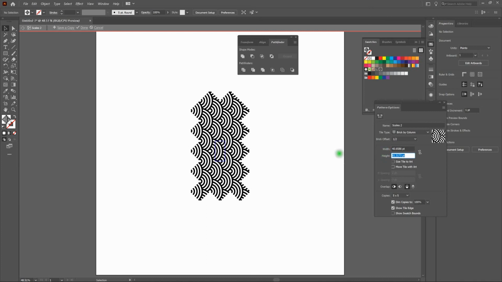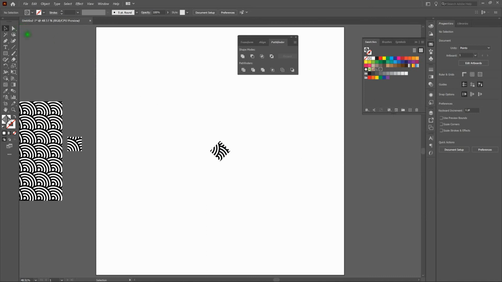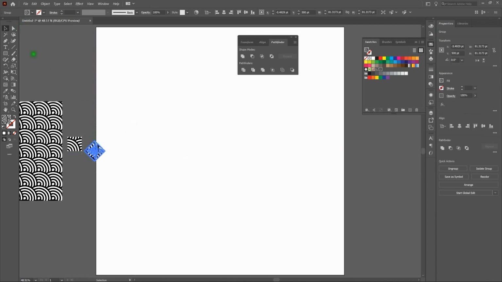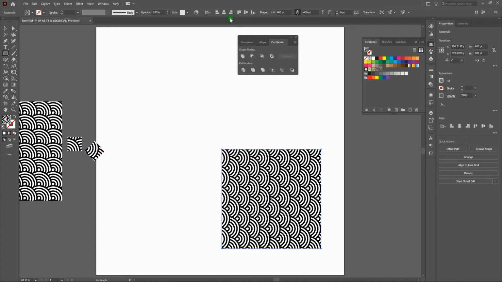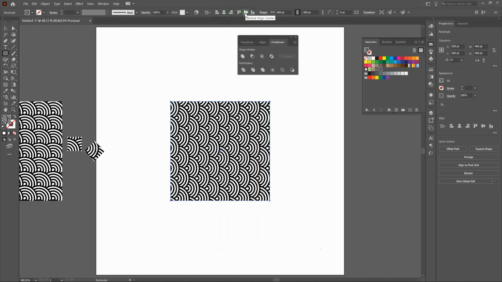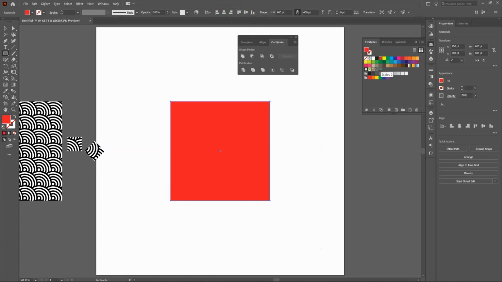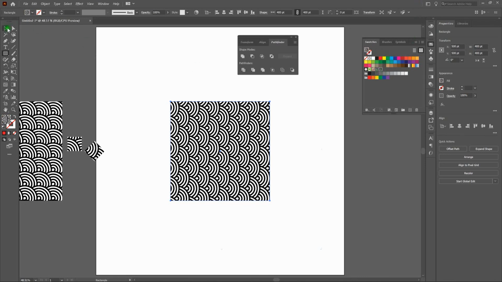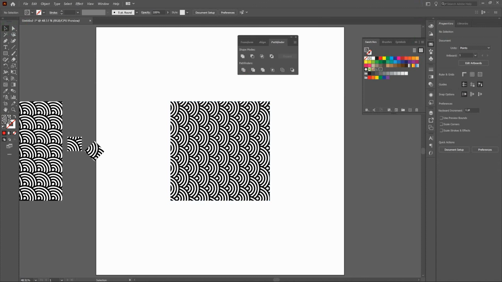Let's exit our pattern editing options. Let's drag our original pattern off the artboard. Let's create a new rectangle. Click and release anywhere on screen. Once again, we'll align it center horizontally and vertically. And if your new pattern has not been already selected, go to the Swatches window and select your new pattern. Let's grab our selection tool, deselect. That looks pretty good. We are done.